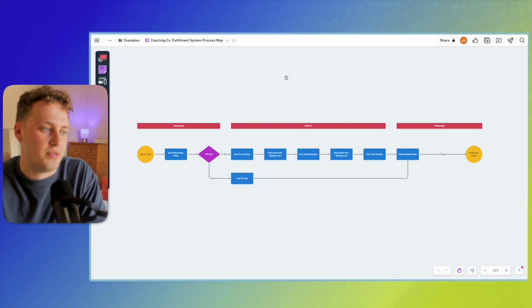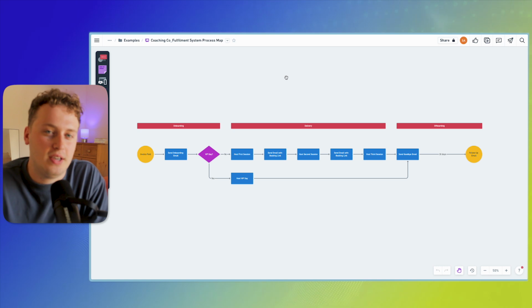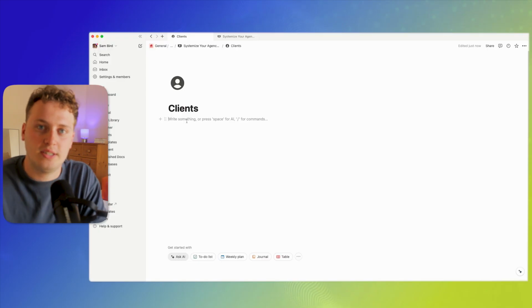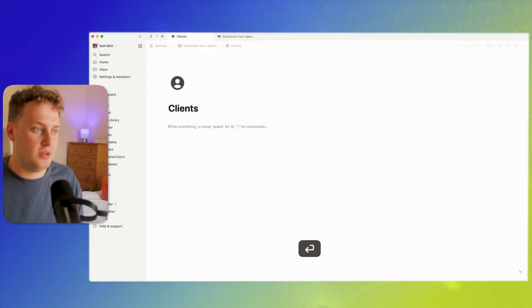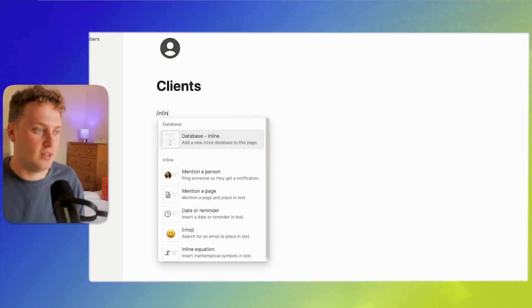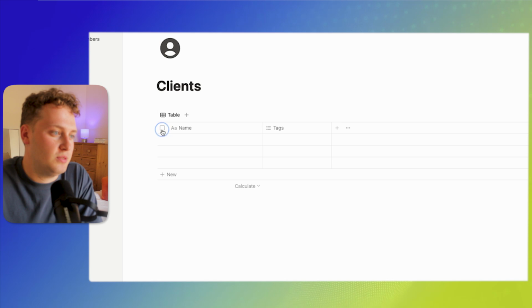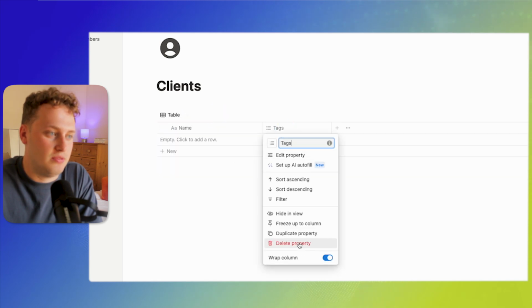Looking at our fulfillment system we've mapped out here, I suggest that we create a new client database to track this process, as each of the different entries in this database will be a client as we track it along the different pipeline. So let's create that database now. I'm just going to do /Notion and create an inline database. I'm going to call it client projects, like so. And then I'm going to hide database title, remove the properties we have so far, and we're done.